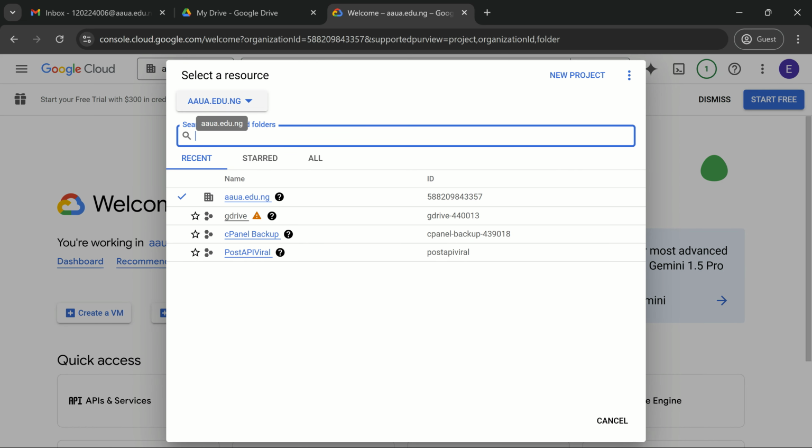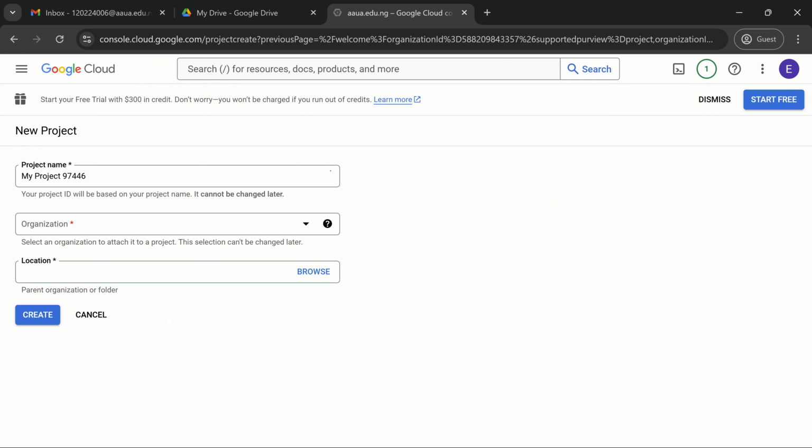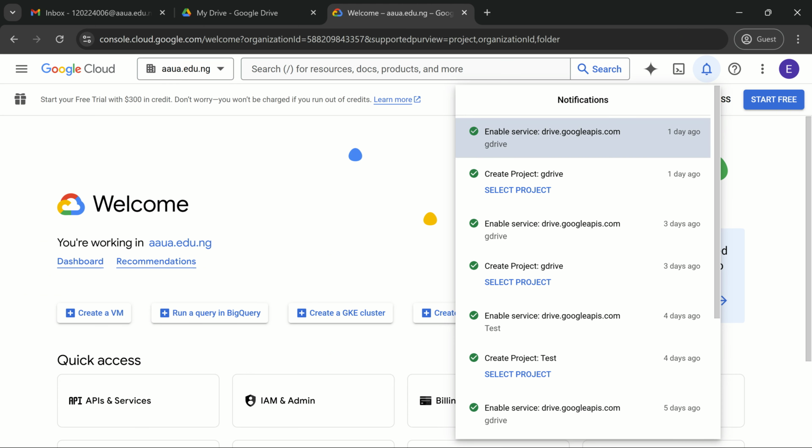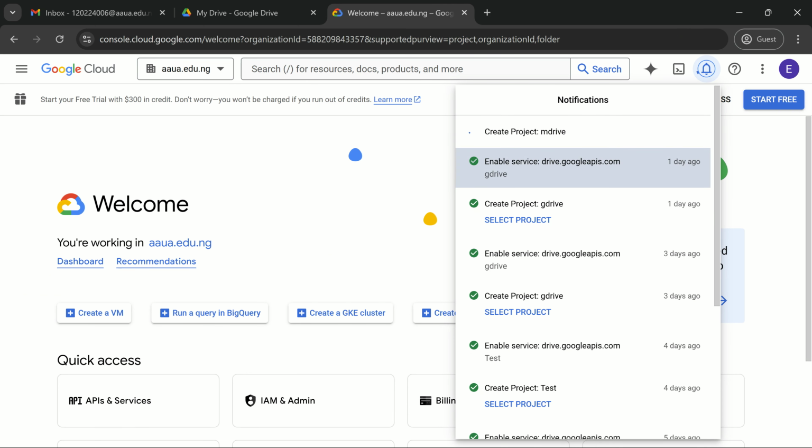So here you come here, then you click on new project. So you can just name your project M drive. You can make use of any name, it doesn't really matter.